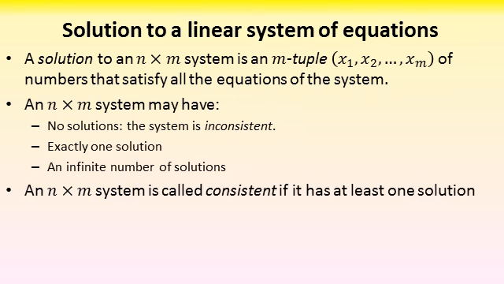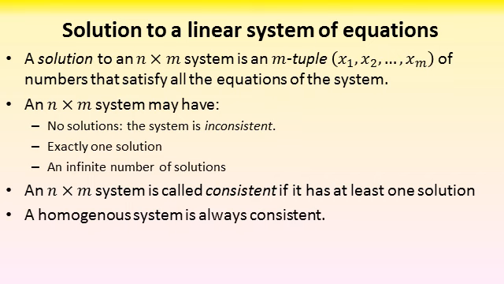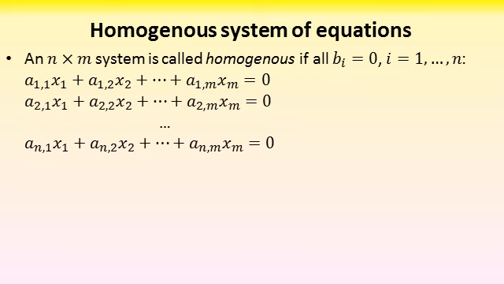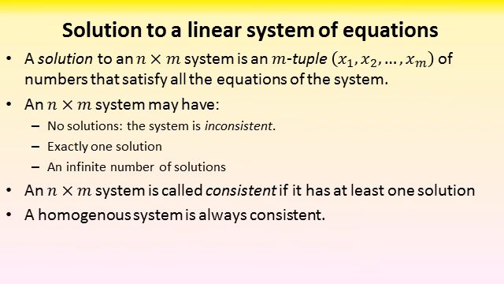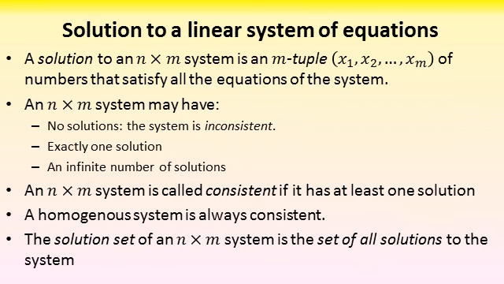Homogeneous systems are special because they are always consistent. A homogeneous system must have one or an infinite number of solutions. That's not hard to understand if you look at the homogeneous system. All x's being equal to 0 must always be a solution to a homogeneous system, since the left-hand side of each equation will evaluate to 0. Finally, we use the terminology solution set of a system, and that is the set of all solutions. So the solution set might be empty, it might have one element, or it might have an infinite number of elements.